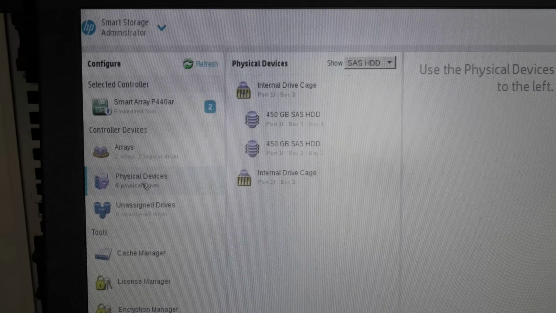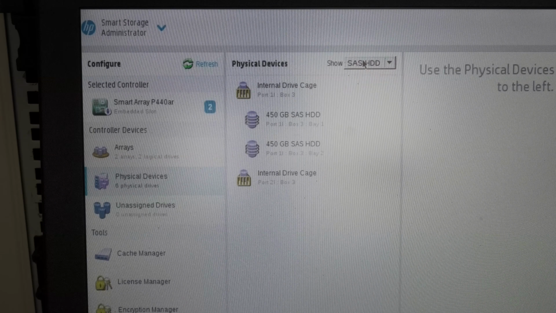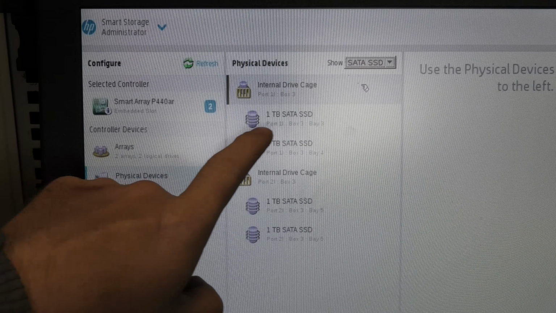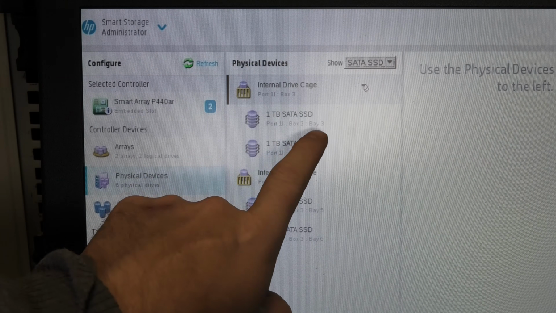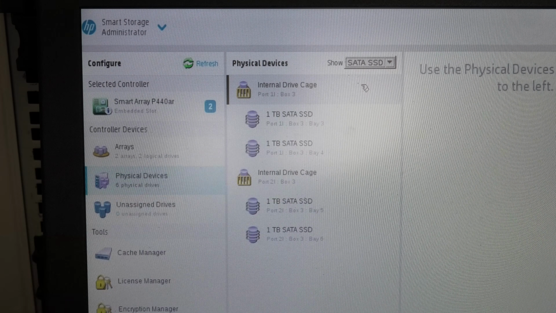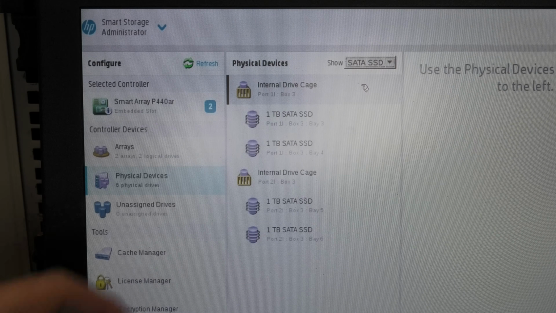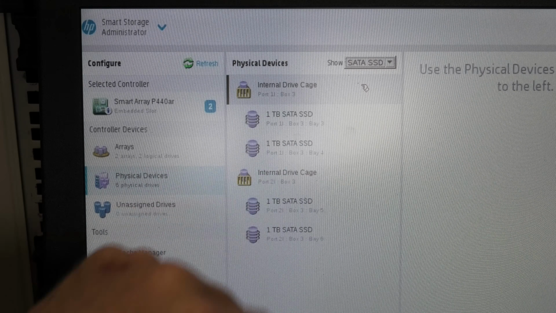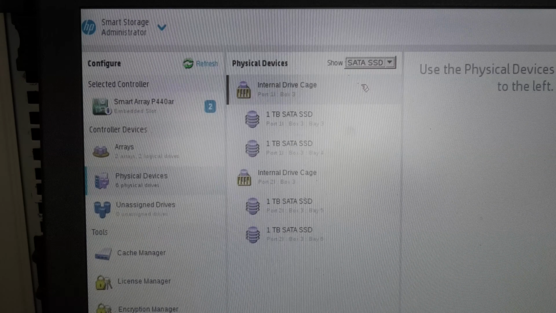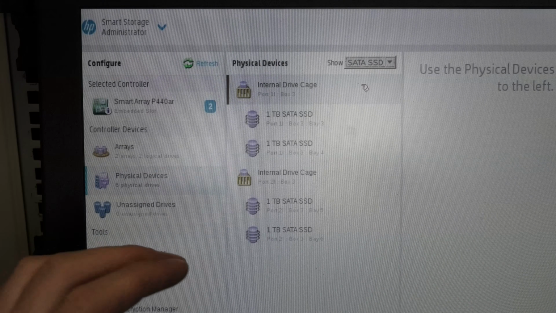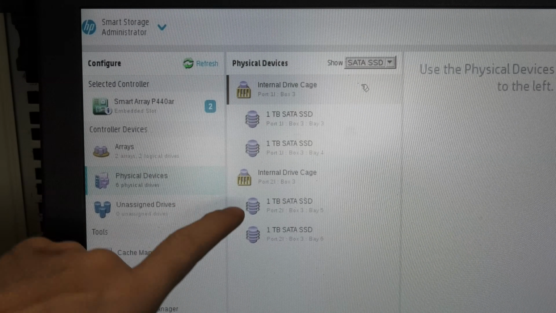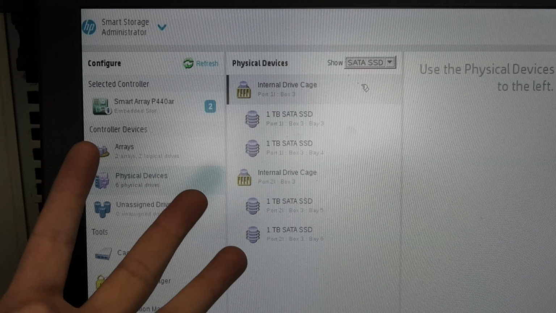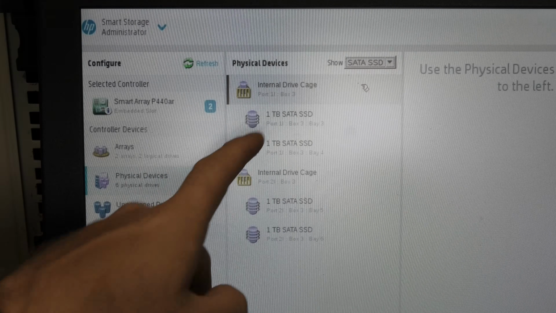If we go up there and change that to SATA, we will see that the other hard drives, the 1 terabyte ones in here, are SATA drives, and it actually says that they're SATA SSDs. I do believe that, so probably the 10,000K was from something else. Apparently we have SSD drives in there, and as the first 4 drives are on the first port, the second 2 drives are on the second port, because you can only have 4 drives in one cable.